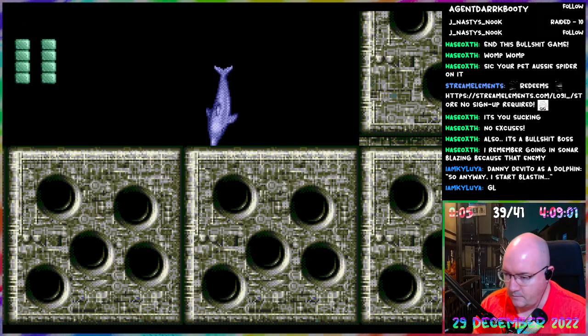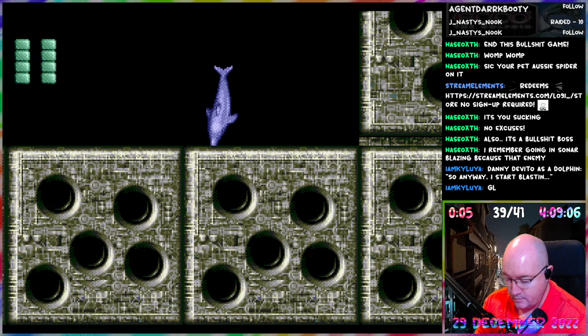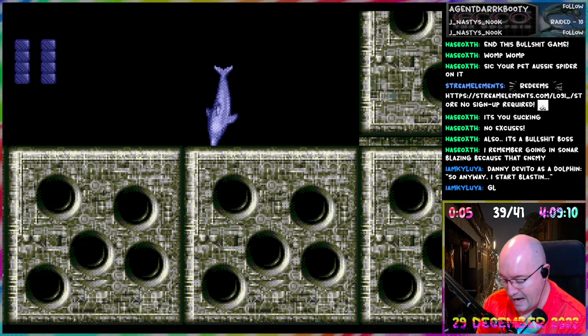Okay. So the strat was to knock off the jaw, like hit the jaw at a 45 degree angle and get out of there.